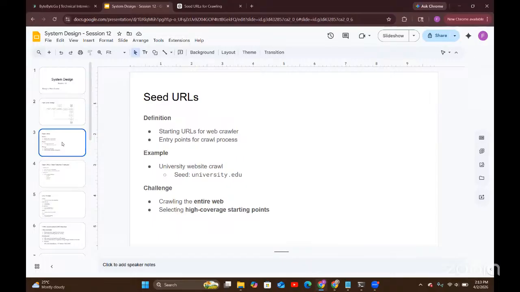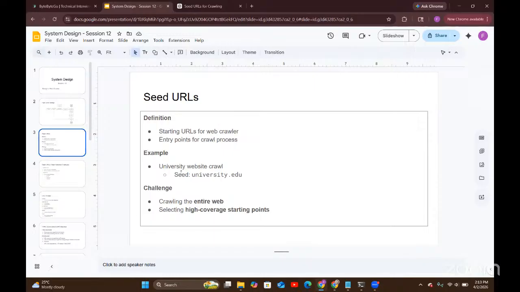So the seed URLs component stores the starting URLs for the web crawler, and it is actually the entry point for the crawl process. Like we want to start crawling from this website or this URL, etc.